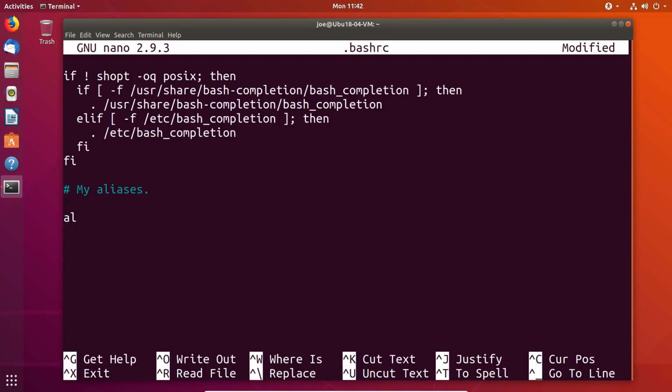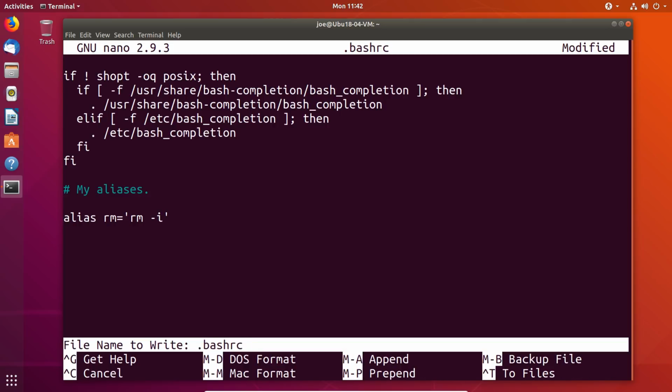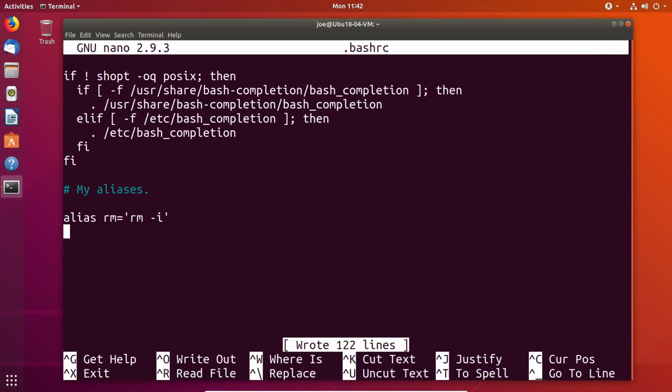No, you didn't. Remove equals, single quotes, rm dash i. And then that's it. That's the alias. So we'll go ahead and do that. Control O writes out the file. We did that.